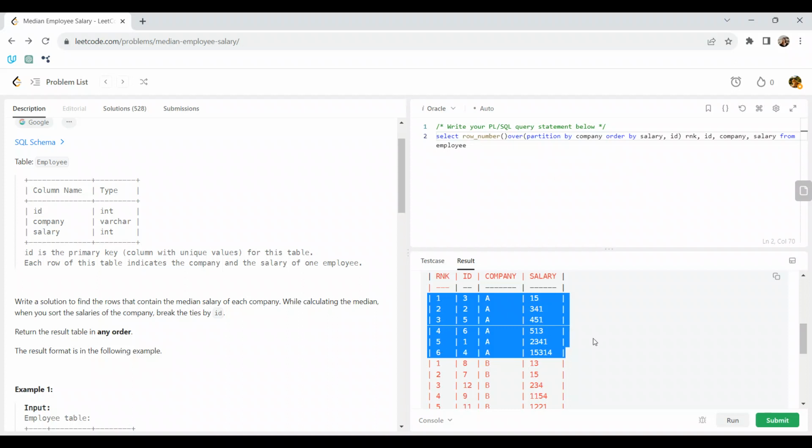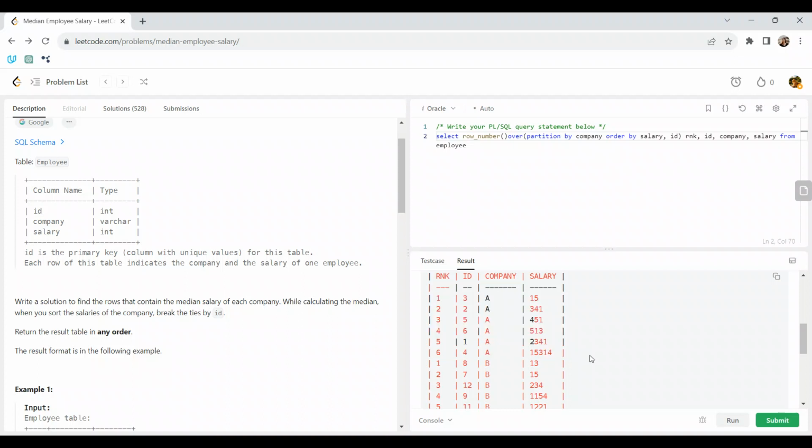And so now I'm going to incorporate that total number plus 1 divided by 2, right? So now we have a row number. If we want to find a total, we're going to do count, and we're going to use a window function, partition by, so we're going to count all of the rows within that company. When you do count, you don't have to do order by.